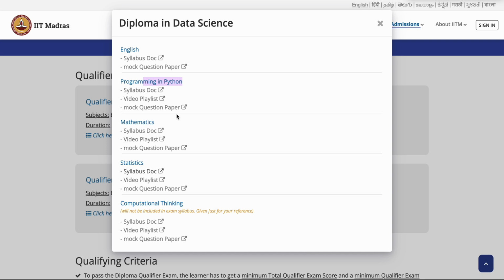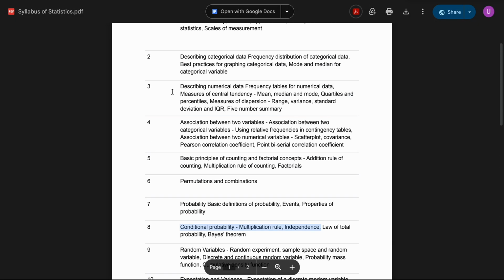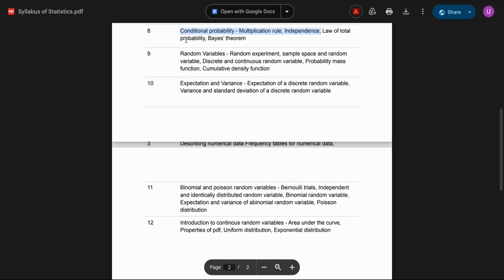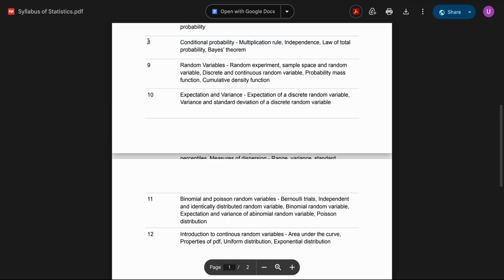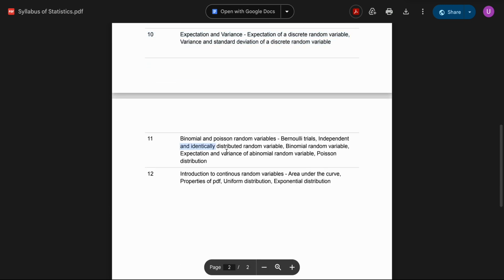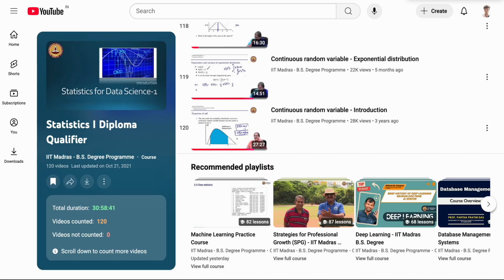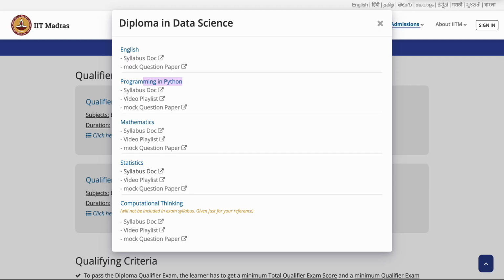First, do the mock paper. Second, go to the syllabus, check what are the things you don't understand. Mostly focus on the last weeks, things you don't understand from week 8 to week 12. Please focus on these end weeks. See what topics are unfamiliar, watch their lecture. In both, focus on maths and statistics more, because Python is very easy. You don't have to study a lot of Python. There are only 5 weeks that are going to come, not the entire syllabus. Most focus should be on mathematics and statistics.